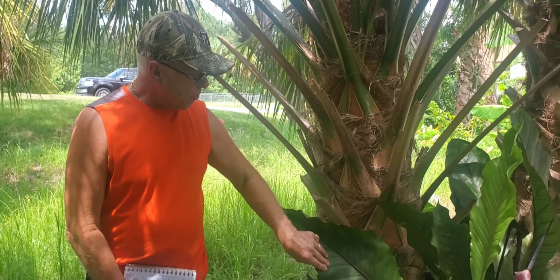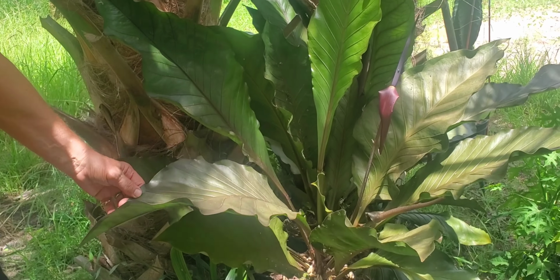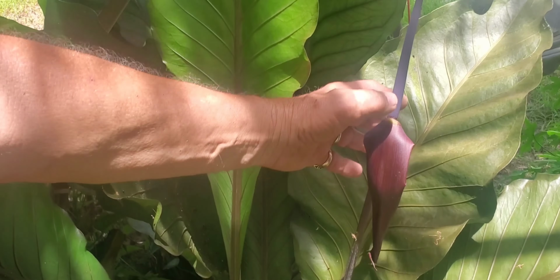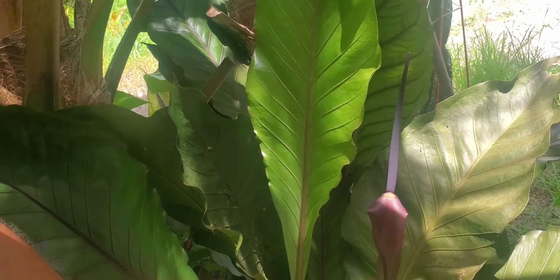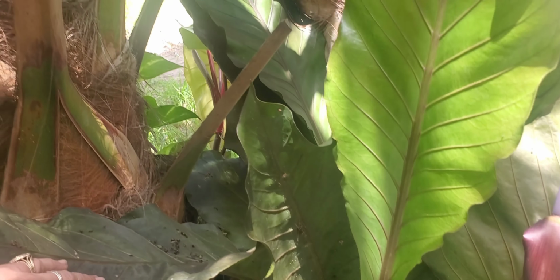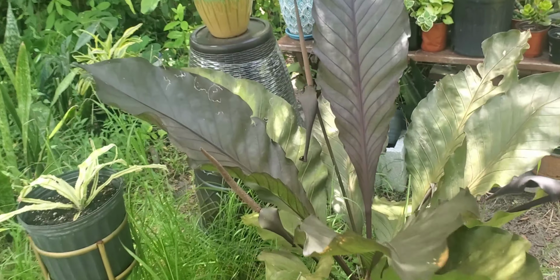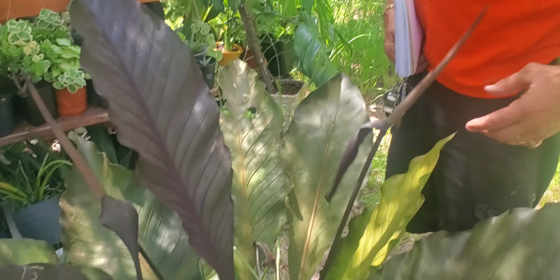Here is my anthurium. And look at the giant seed pods on it. They like to be root bound. They don't even need soil. If you look down there, they're doing great under the tree here. And here's another big one in a bigger pot I have over here, and I call them Anthurium maries, but I've heard them called big red bird.